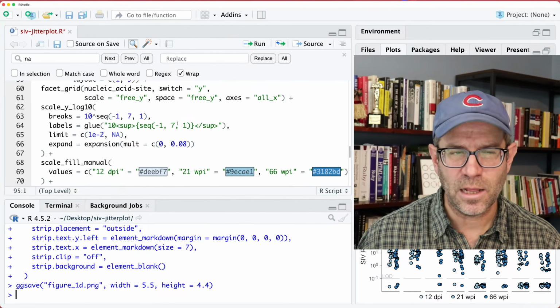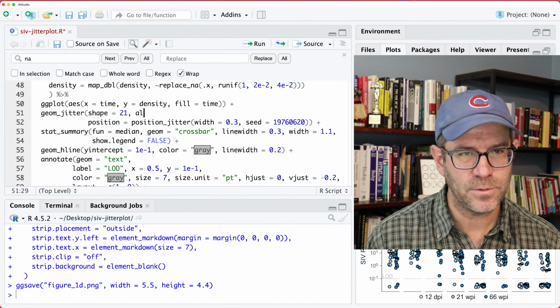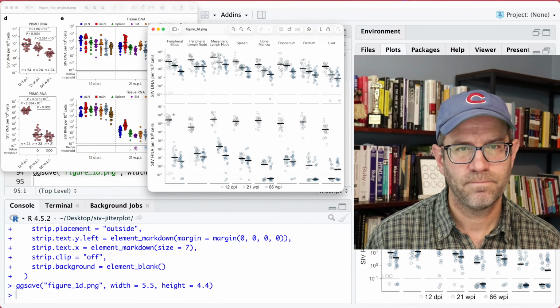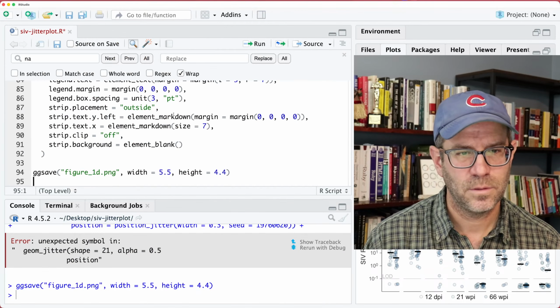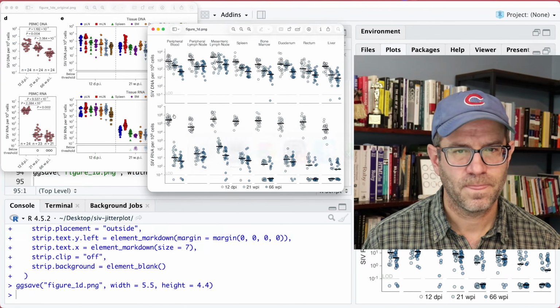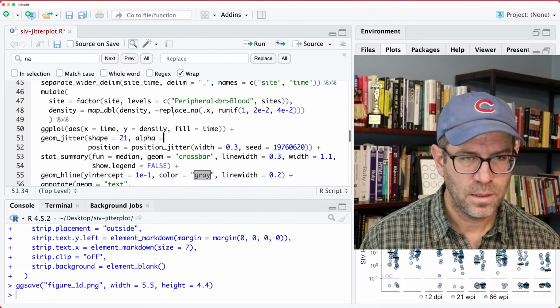We could also try the alpha. Maybe we start there. So let's do alpha equals 0.2. And that just doesn't look good to me. If we do 0.5, oh, and I think I lost my comma. Yeah, I also don't think that looks very good.